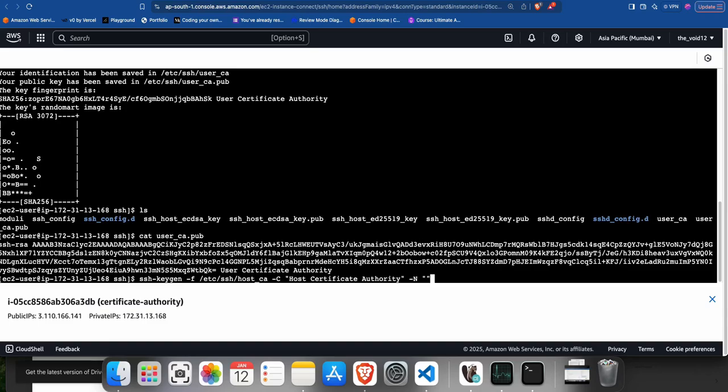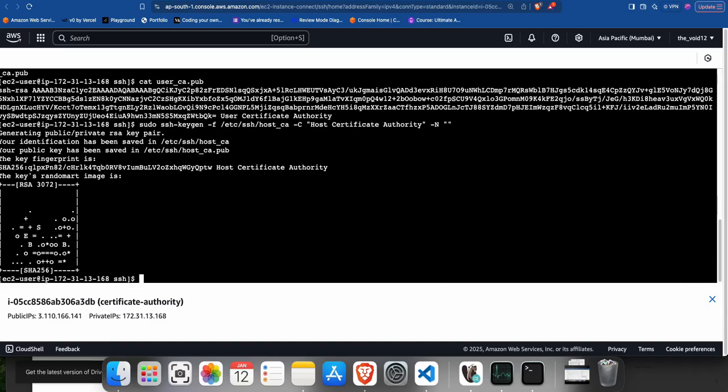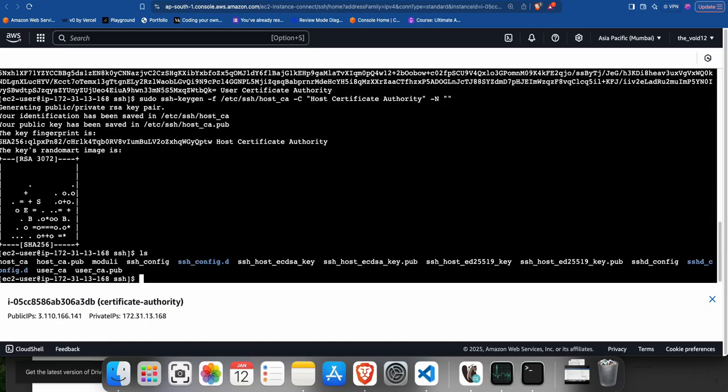Similarly, I will create another key pair, which is a host key pair, one private key for host CA and one public key for host CA. So now we have two pairs, one for host CA and another for user CA.